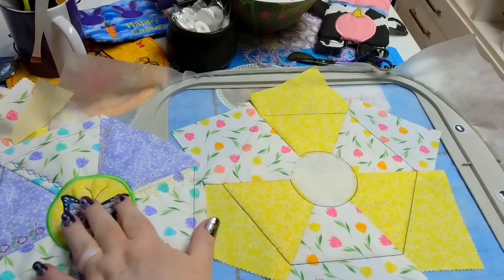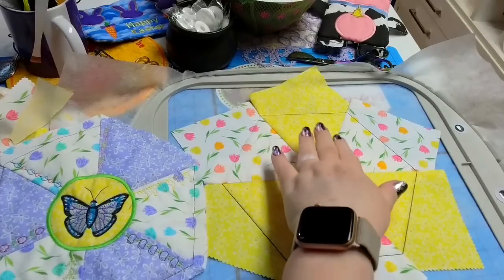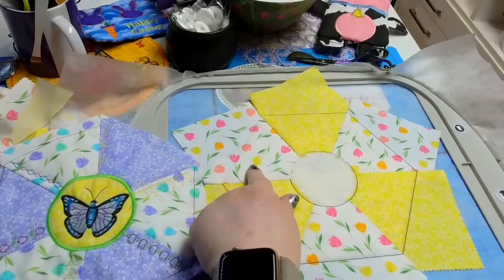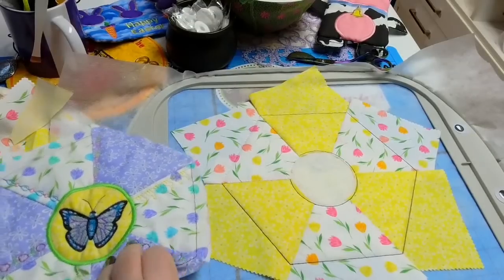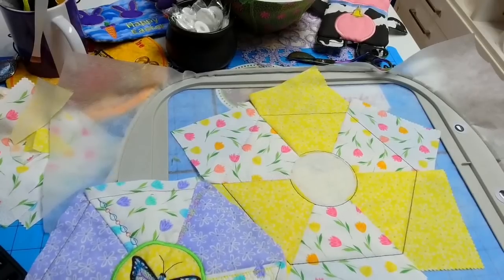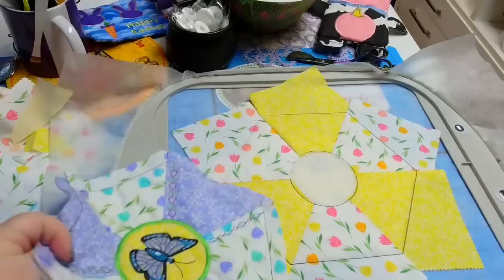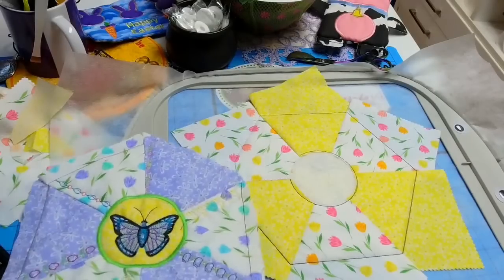That's a good point, actually, for planning out. The first square that we do, which is here, is flowers, and then solid, flowers, solid. I think I actually did them the right way, but look, if you put it like this, it would be the little flowers and the flowers. But you've got to make sure your butterfly is in the correct orientation. You don't want to sew it together and have it like this. That's not going to work.